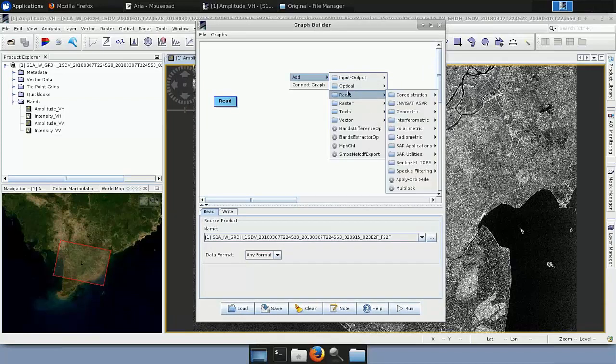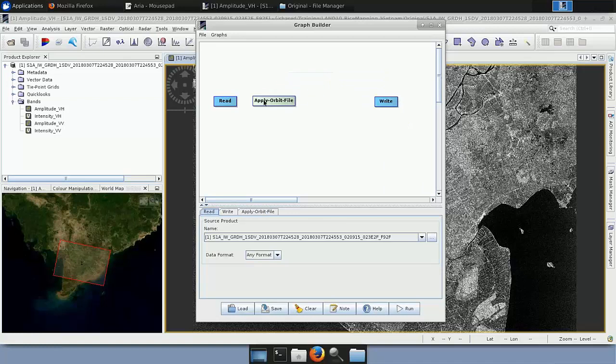For example, the first step we will do is to update the orbits of the metadata related to the orbits of the image. For that, I would add the operator Apply Orbit File. Once it's added, I just need to put it in the right place and connect the previous operator to it.